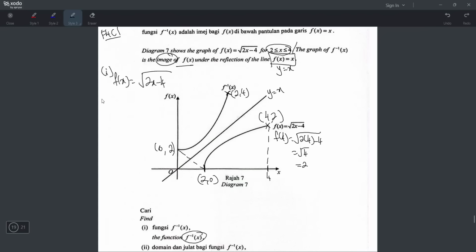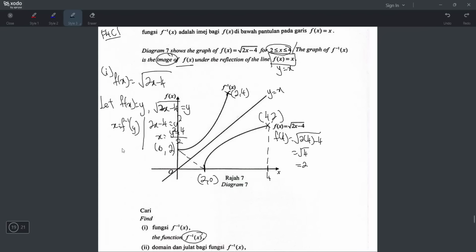Okay, how do you find inverse? The way I do it is I always tell my students, let both sides equal y and then find x on both sides. So let f(x) equal y, and the other side also equals y. Square root of 2x minus 4 equals y. And then what I do here is find x on both sides. When I find x here, the f I move there, it will become f inverse. And when I find x from here, I move the square root first, so it becomes square, so it becomes y squared. And then how do you find x? Minus 4 goes first, so y squared plus 4, and then times 2 goes, so it becomes over 2. And don't forget x is your f inverse of y according to here.